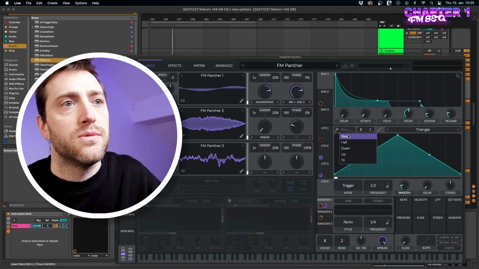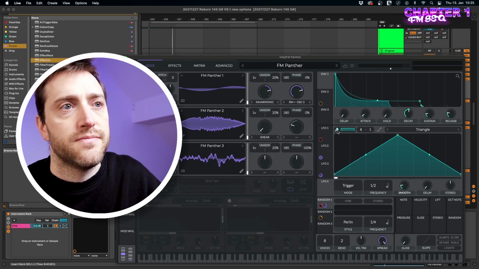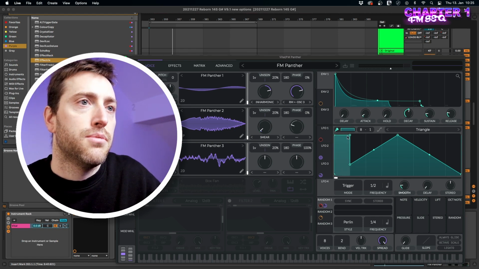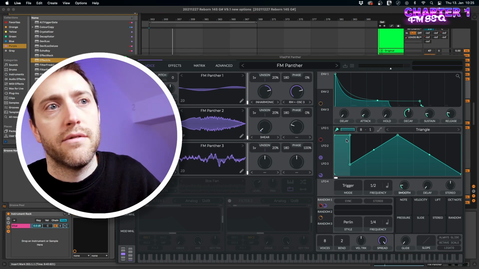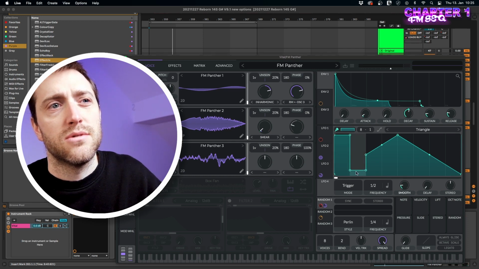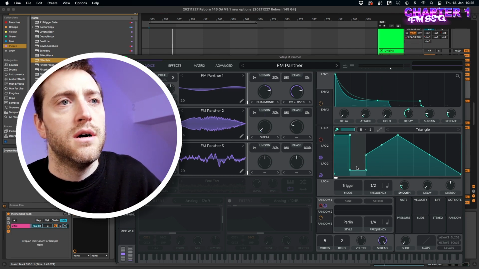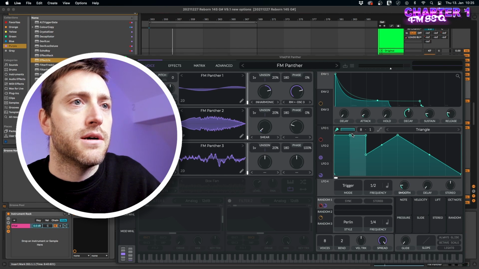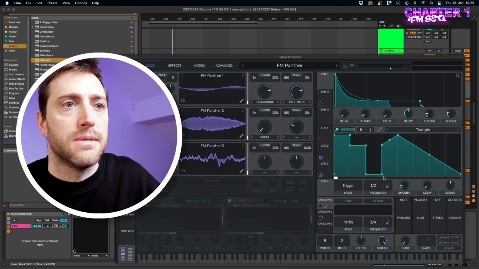And we switch here to step. And then we draw a few steps in. And the important thing, from my experience, is don't go too low. It's usually better if you go full, maybe like this, and then completely down.